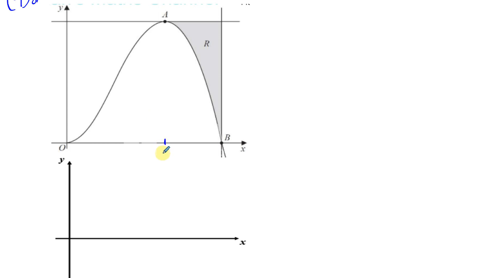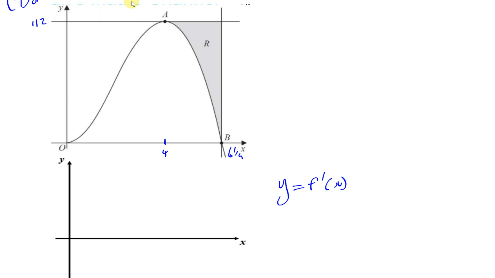We know that A is at 0.412, and B is at 0.6 and a quarter. To draw the gradient function — Y equals F dash of X — you've got to think very clearly about what's happening to the graph in each area and look at certain key points. The key points in drawing the gradient function are the turning points, because at a turning point the gradient is 0. So at the turning point, without a doubt, the gradient function will pass through the x-axis — it will hit 0.